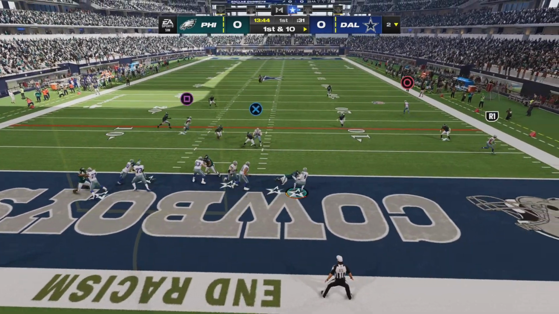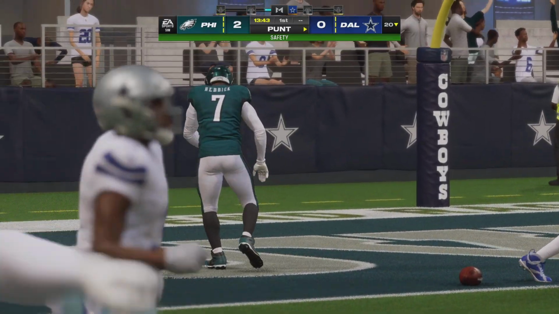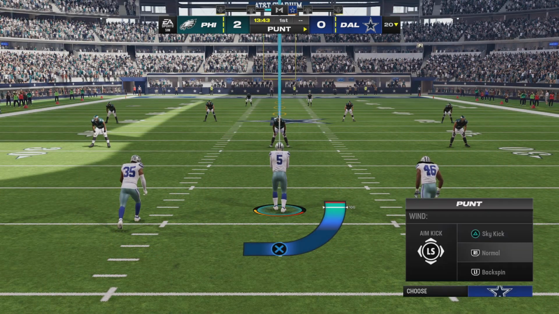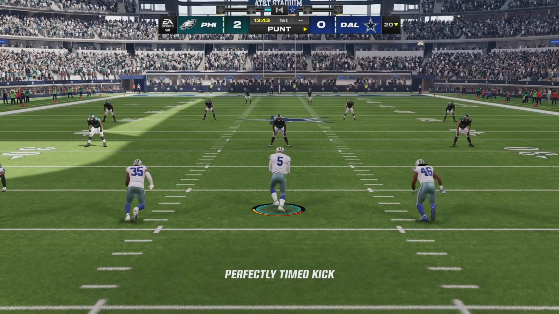So this is where we find out. And now Prescott is going to be taken down. He couldn't get away, and that's a safety. Well, we thought these two defenses might come to play. One has already come to play here, a safety for the opening points of the game.